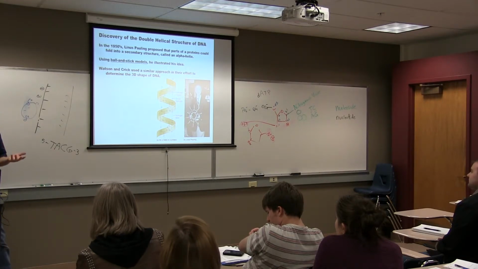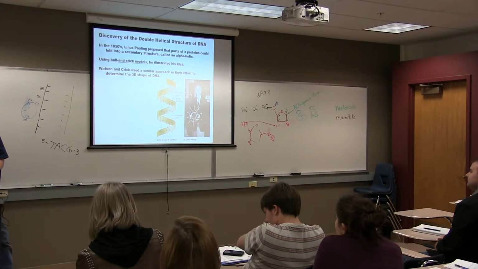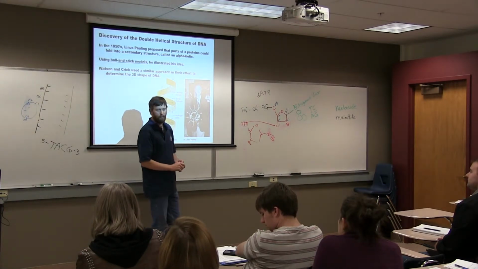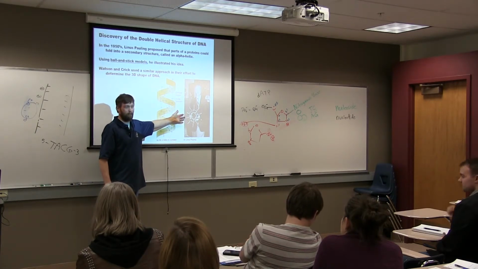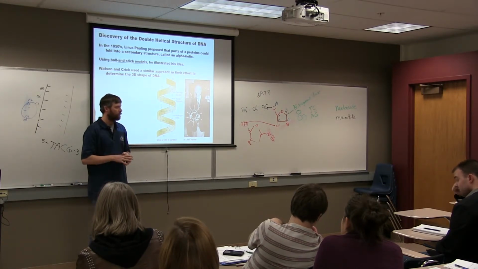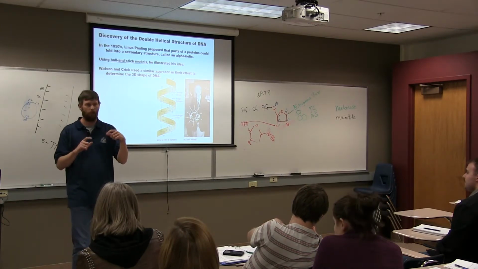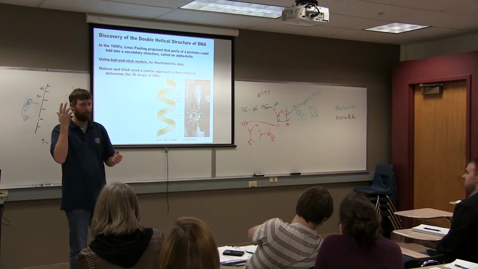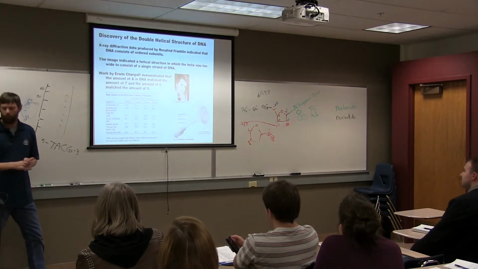So trying to determine the 3-dimensional shape of DNA, you're probably familiar with Watson and Crick. They earned the Nobel Prize for elucidating the 3-dimensional shape of DNA. They based their model off something that already existed. It was not really original thought on their part. The data that allowed them to figure out the structure of DNA was actually obtained in a different laboratory, and they had about a 5-second view of it. The woman pulled out her data and showed it to them. From the data, they went, oh, that's another piece that I can use to fit it all together, and they figured it out. That person is Rosalind Franklin.